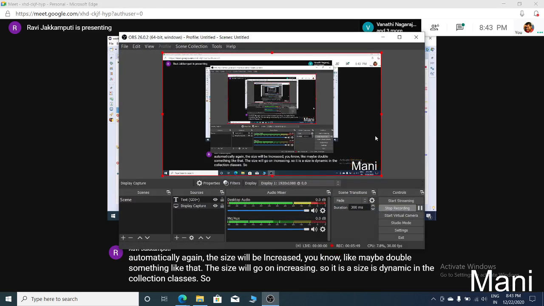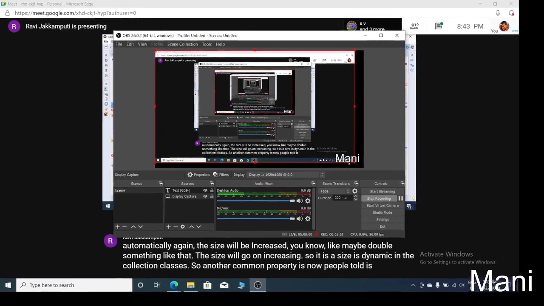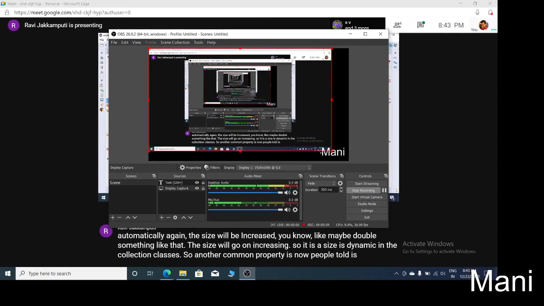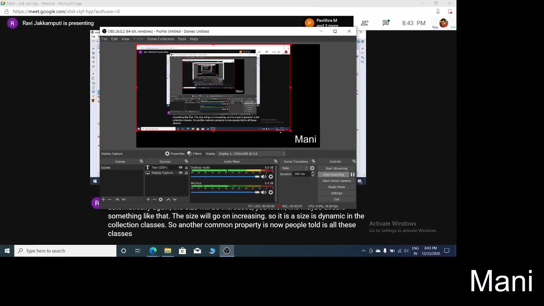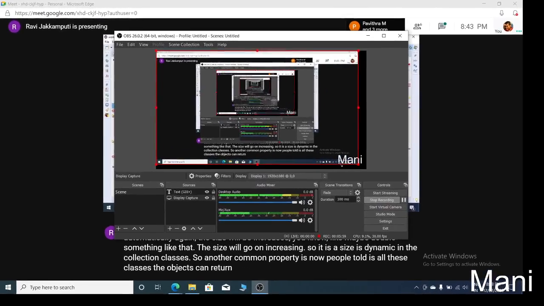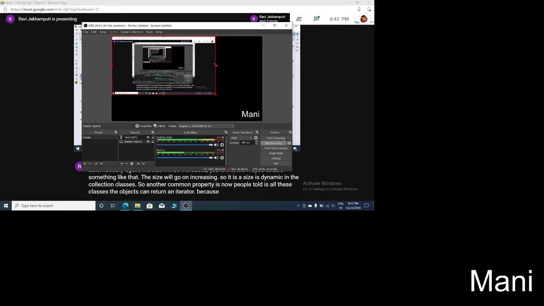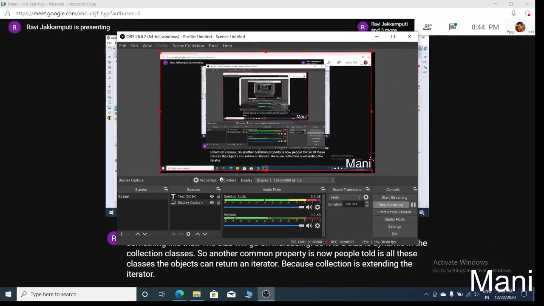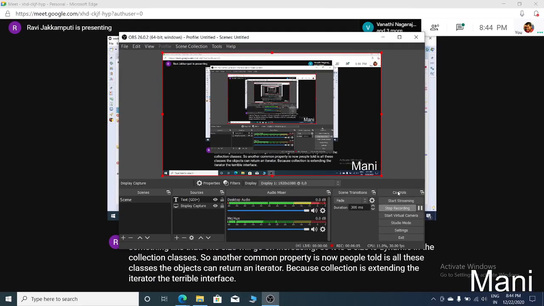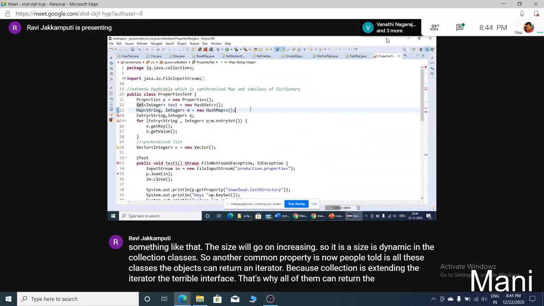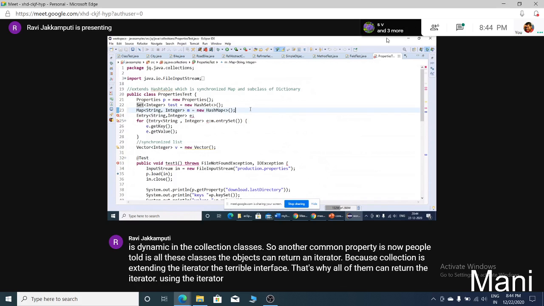Another common property, which people just now told, is that all these classes' objects can return an iterator, because collection is extending the iterable interface. That's why all of them can return the iterator using the iterator method.